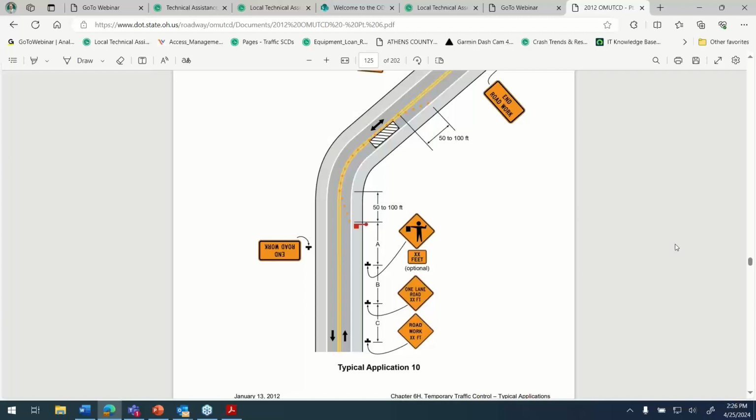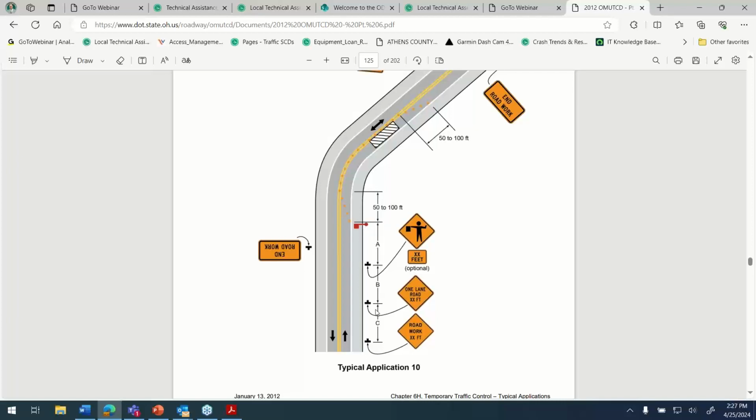Okay, so as we look at this picture, let's start on the south end of this picture, the bottom. This is a 2-lane rural road. So when we look at our tables, that's telling us that A, B, and C are equal to 500 feet each. Okay, did everybody see that in their sign spacing table?